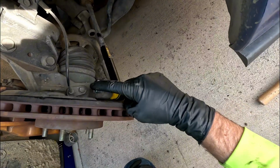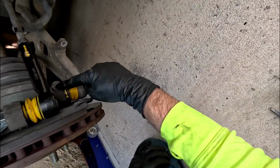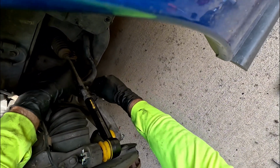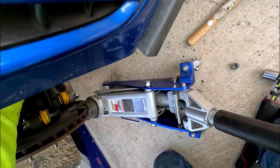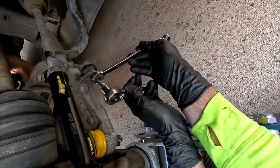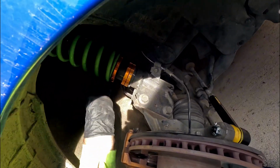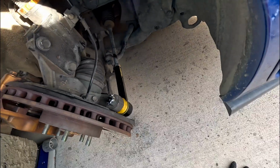It's torqued 19.9. We got this torqued 22. Got that torqued 37. Let's get the wheel back on and we're good to go.